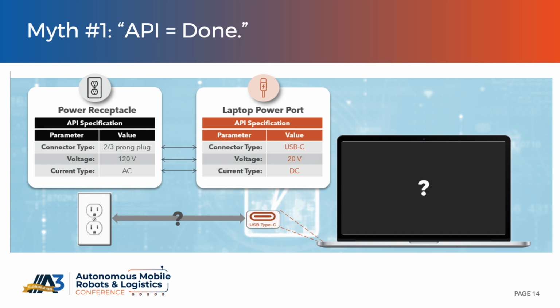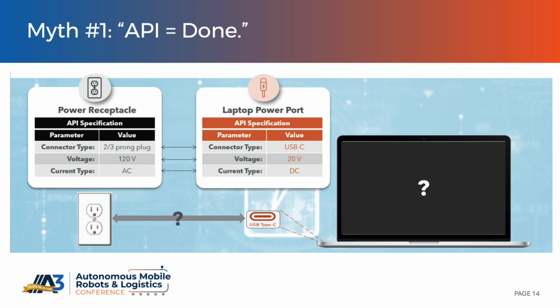Well, I look at the laptop specifications, and it has a connector type. In this case, it needs a USB-C connector in order to be able to connect. It needs just 20 volts, and it has to be direct current. So you're tempted to think, okay, I've got 2 APIs. Am I done? Well, obviously, we're not done here. You need something in the middle that's going to connect those two systems together into the APIs and handle the things that you need done in the middle.